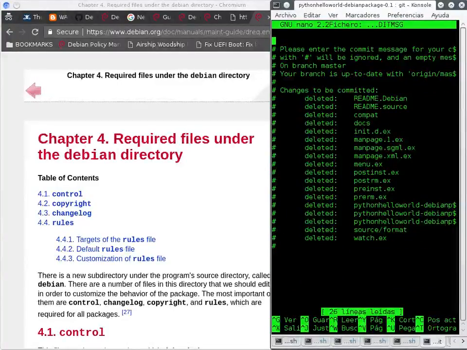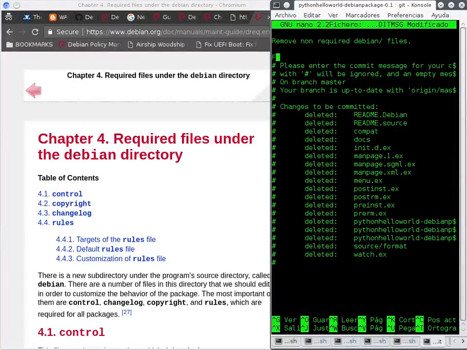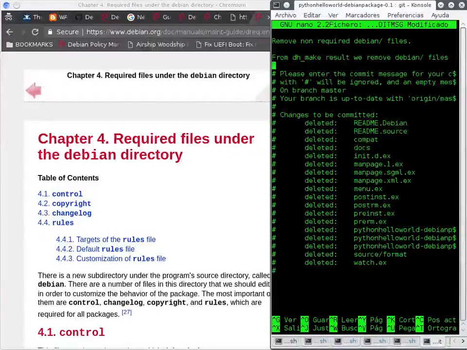Remove non-required Debian files. From the dh_make output result, we remove the Debian files that are not required.